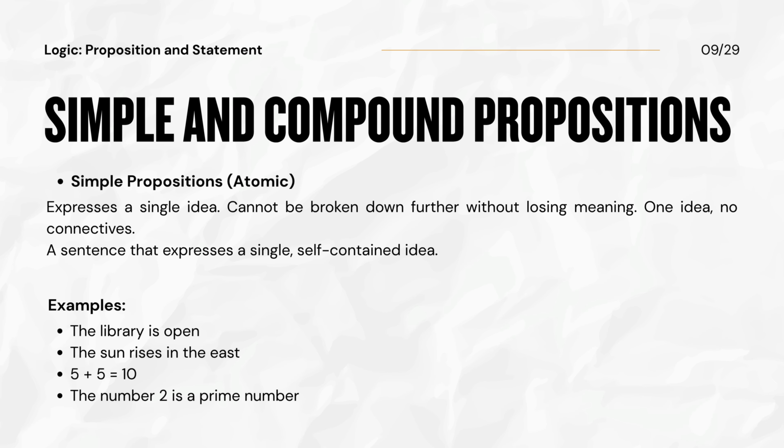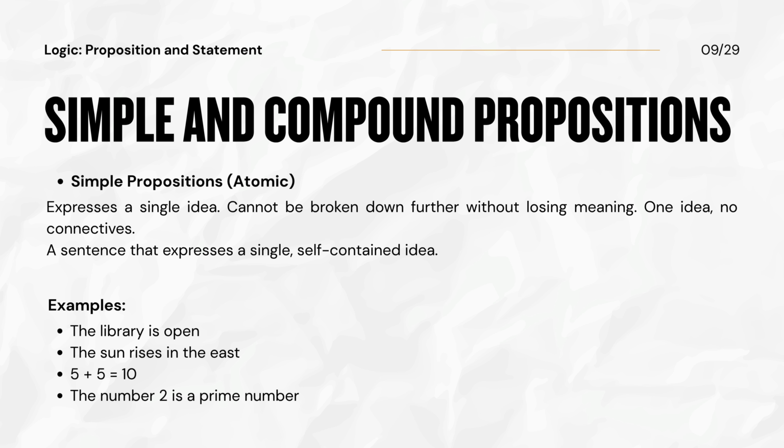Now, let's discuss simple and compound propositions. First, what is a simple proposition? A simple proposition, or you can call it atomic, expresses a single idea and cannot be broken down further without losing meaning. One idea and no connectives. A simple proposition is a sentence that expresses a single self-contained idea.